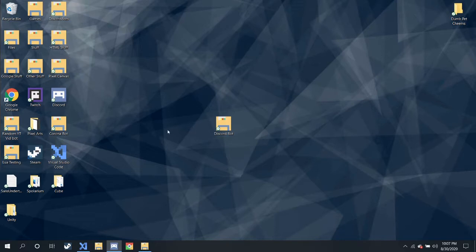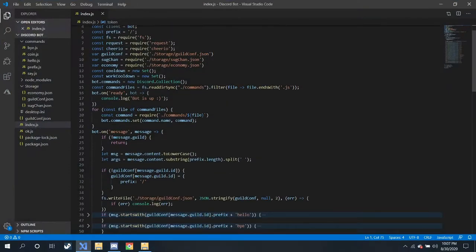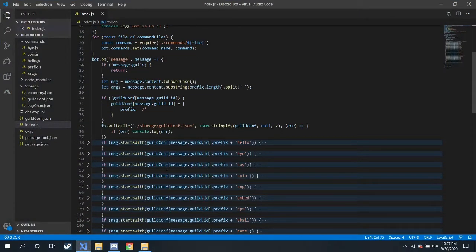So with that out of the way, let's open up our bot in Visual Studio Code. We're going to be making a change to our bot.on message by putting async right there.